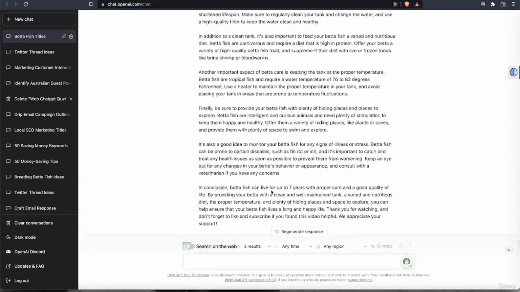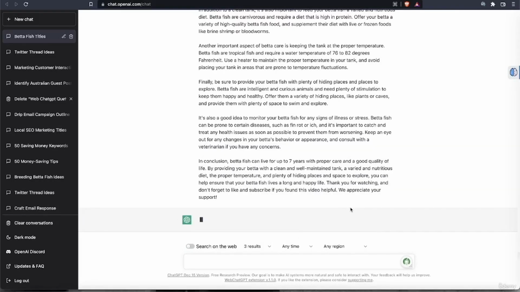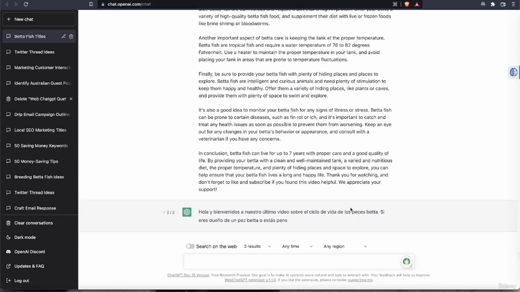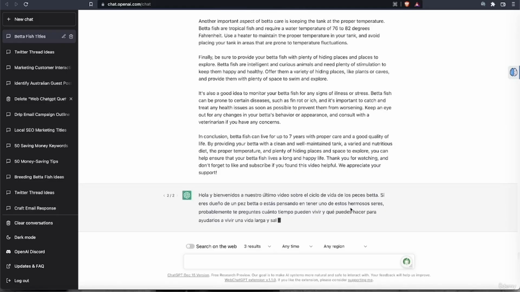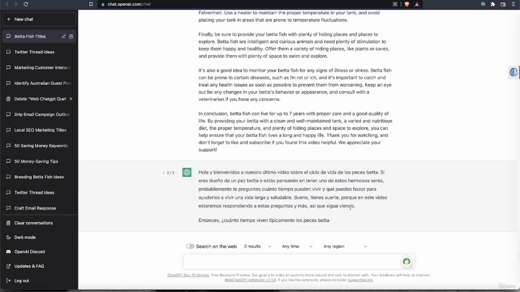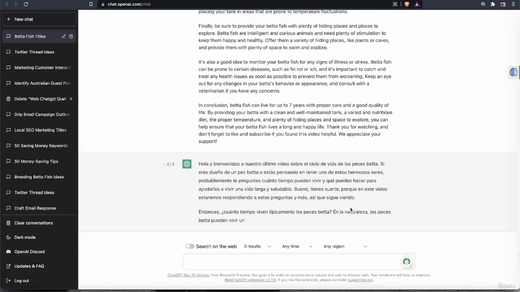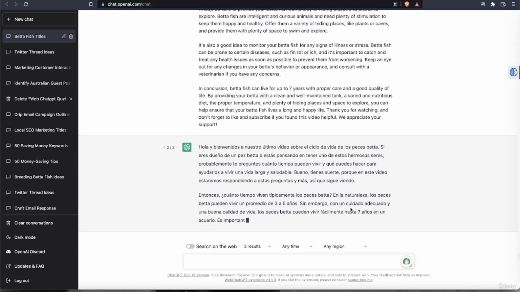I don't speak Spanish, it looks a lot shorter than that. Maybe I just need to repeat. But you get the general idea. I would ask a Spanish-speaking friend to proofread this for me before I published it on YouTube. But it just shows you what you can actually do when you think about it. So you have to think outside the box with ChatGPT. And it's only as good as the prompts you put in, as I've said before. But it's well worth doing it because you can reach so many more people than ever before.